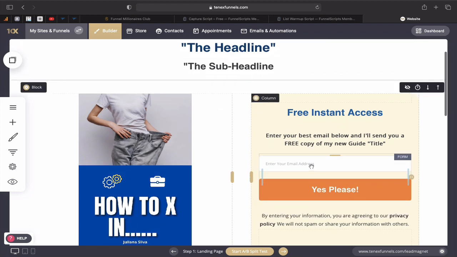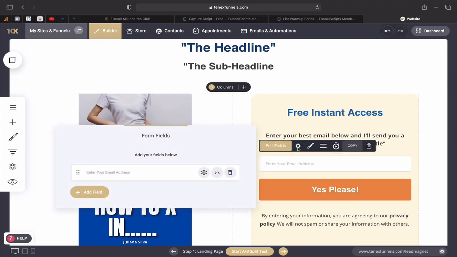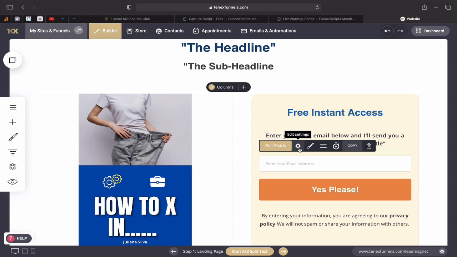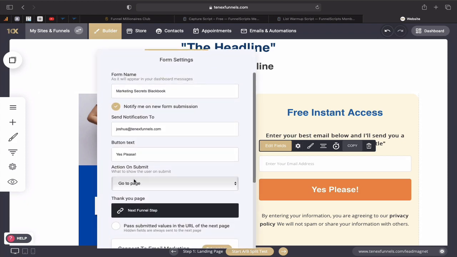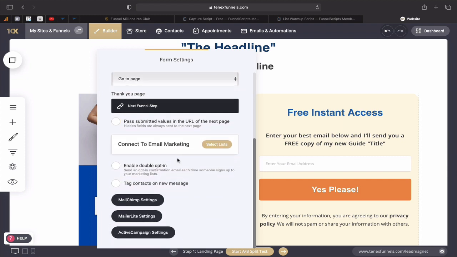We're going to go over to the enter your email address element. We're going to click onto that, and then click on the settings icon. Oops, let's click it again. Click on the settings icon, and you'll see some examples of what you can write about what this form is called. You can name the form so you have an idea of what the form is, but no stress, you don't even have to do that. Notification is who it goes to. If you want the notice to come to you when somebody opts in, you can put your email address in there. But you're going to scroll down to where it says connect to email marketing. That's the thing we're going to do now.